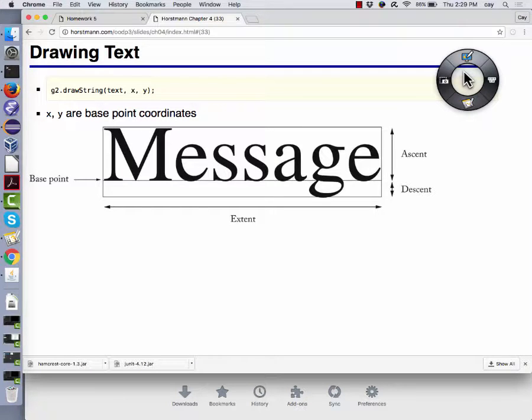To draw text, I'll just show you this picture so that you understand the problem that you always have with text. When you draw text with drawString, the text is put at the base point, meaning that imaginary line where all the uppercase letters and all the lowercase letters that don't have descenders sit. Notice the G here has a part that goes further down.